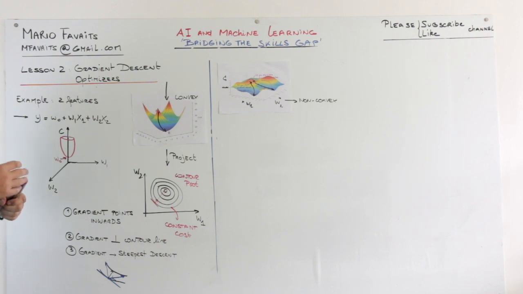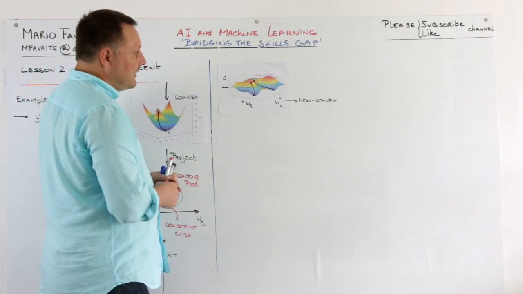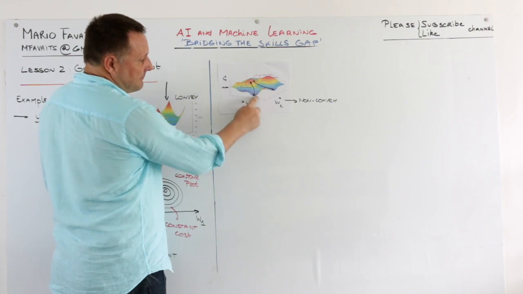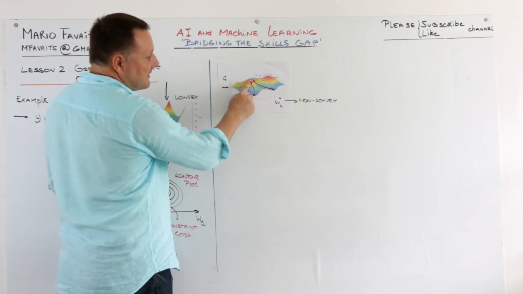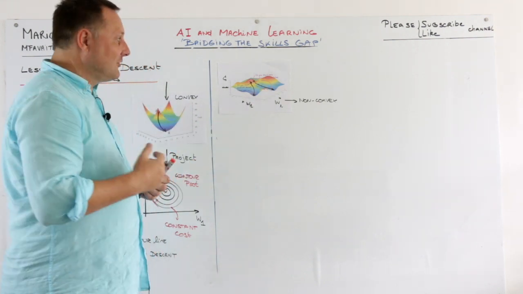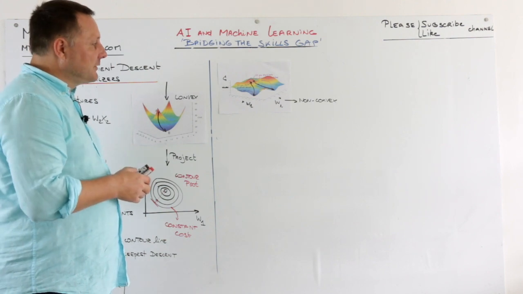So when a function is non-convex, we can have several local minima. So here in this picture you see when I start on the left I end up in this minimum. When I start a little bit further I end up in this minimum. So the non-convexity is something we will need to deal with when we're using gradient descent.